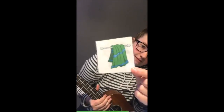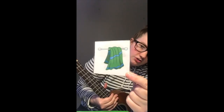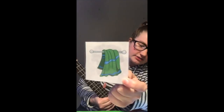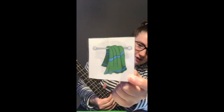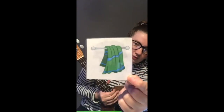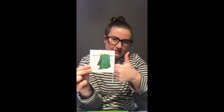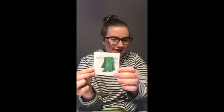Okay. Here's our first picture. What is this? And do we need it to wash our hands? Right, it's a hand towel, so we can dry our hands when we're done washing them. Do we need this to wash our hands? Give me a thumbs up or a thumbs down. Yes, this is something we use when we're washing our hands. Nice work, everybody.